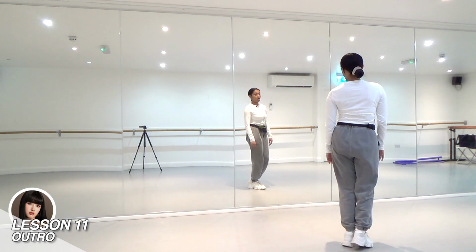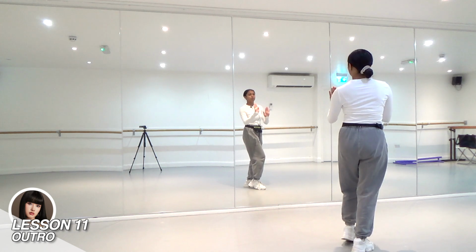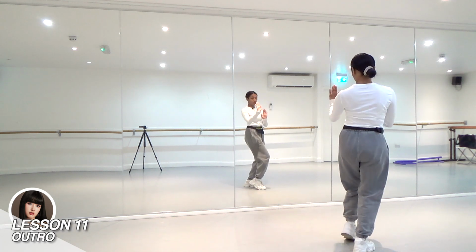So this is going to go 1, 2, 3, then we're going to go and 4. So you just do one shift, push your right shoulder forward and your hand and back. Okay, again, 1, 2, 3, and 4.